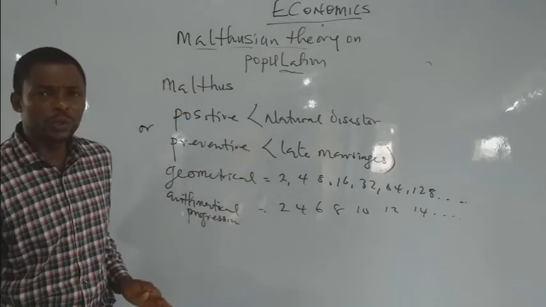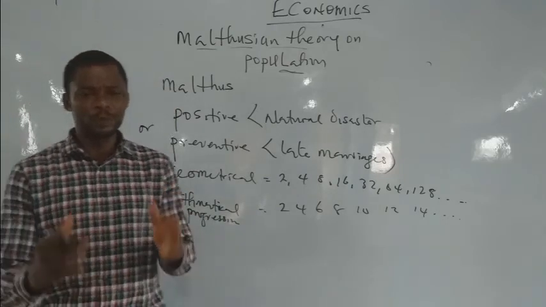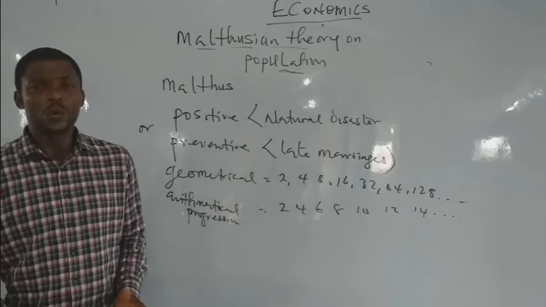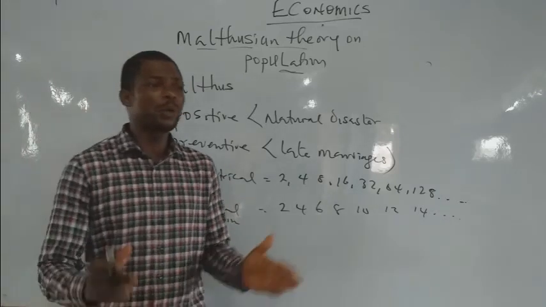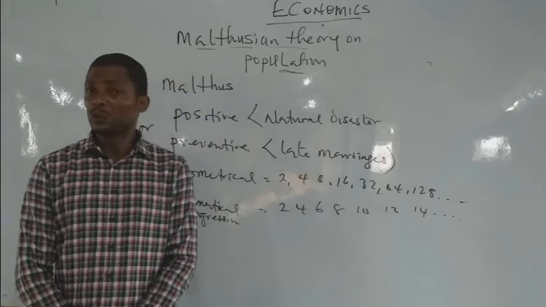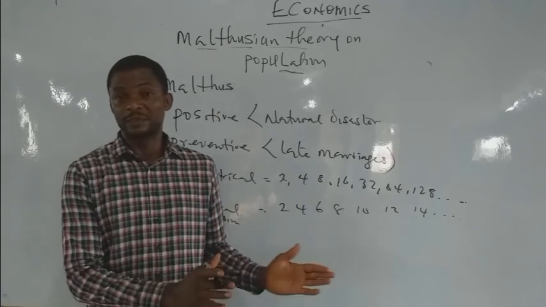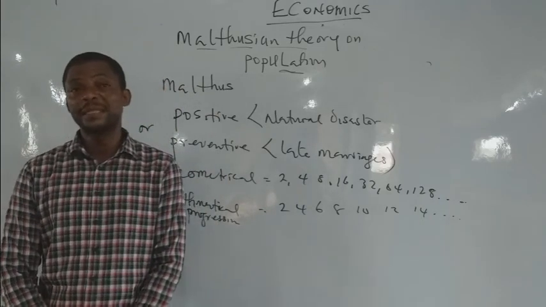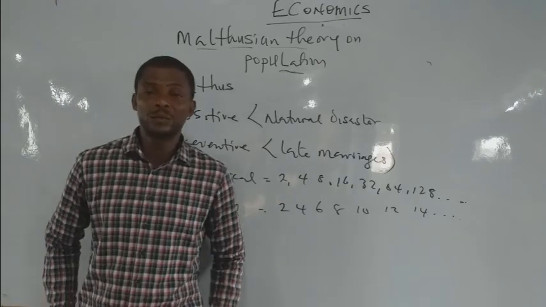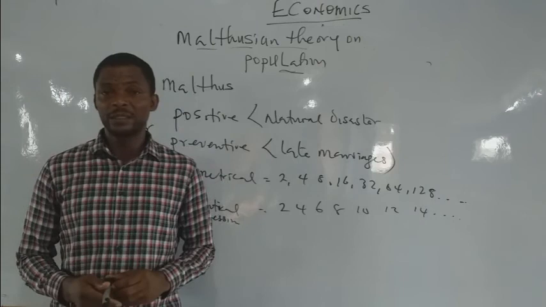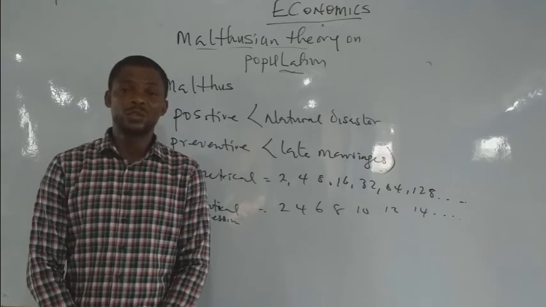Malthus was also proved wrong in terms of agricultural products, there was improvement in agricultural products, which led to so much food. And all these things are attributes of the advanced countries. It was also proved wrong in terms of the medical sector. In the medical sector, they were experiencing low mortality rates and high fertility rates. So the people were not dying, as Malthus said.